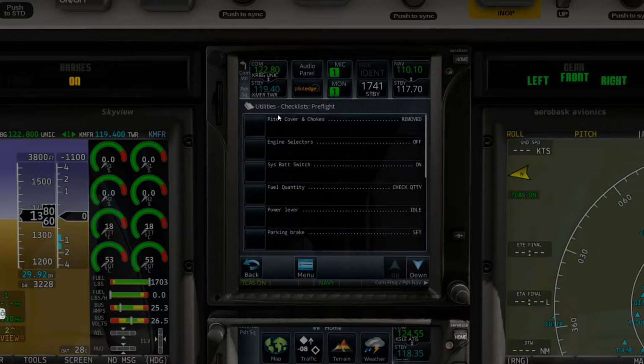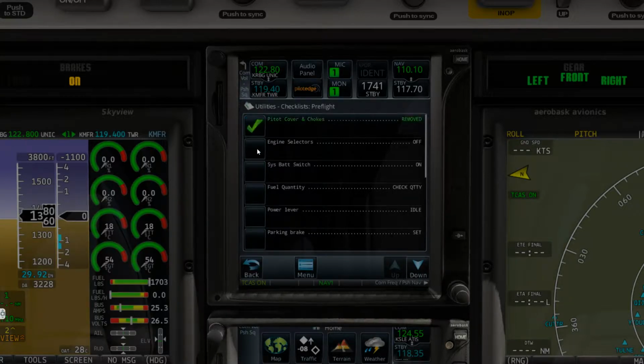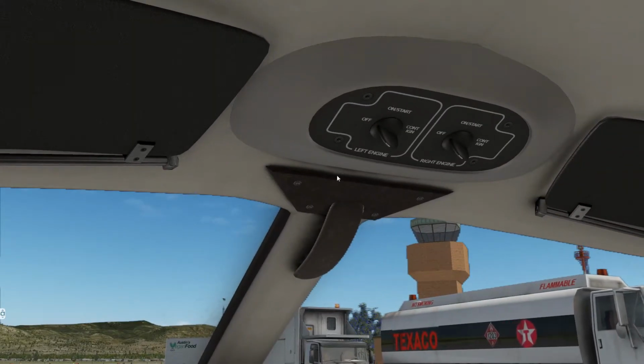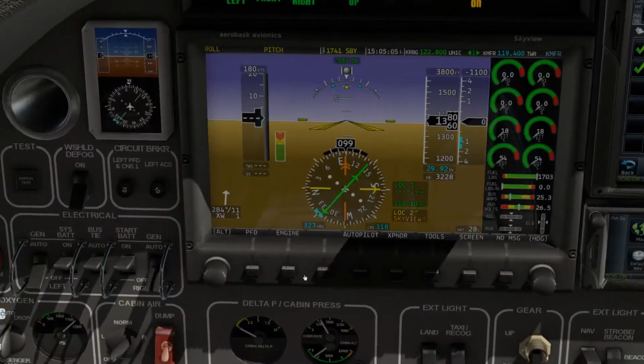So let's go to the checklist here. All right, pitot covers and chocks. We saw outside that they weren't there. However, if you go here, we can see that our chocks are removed, our door is closed, the ground power unit is on. Okay, let's get a better view of that. And you can see our engine selector switches are off. System battery switches, as you can see, generators are off, batteries are on, and the bus is tied to auto.